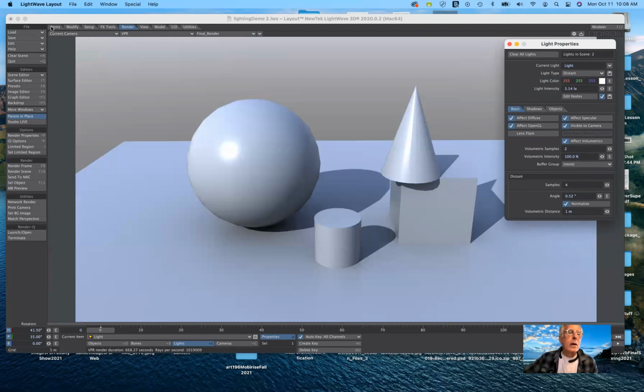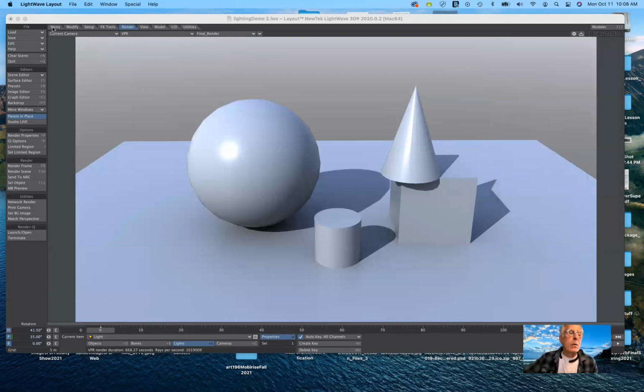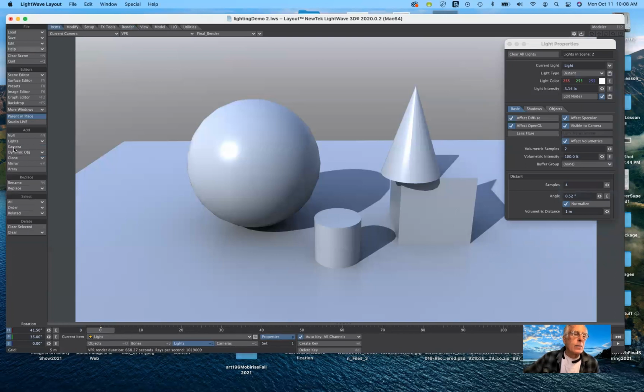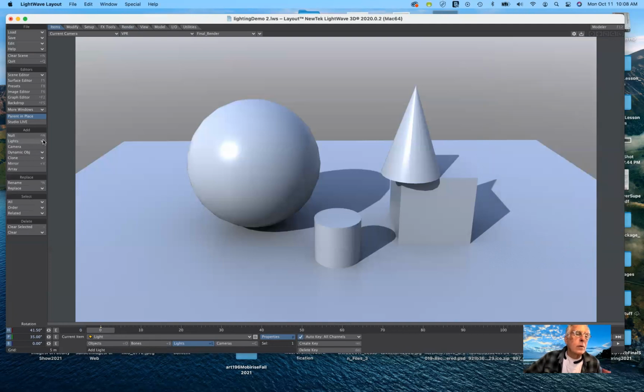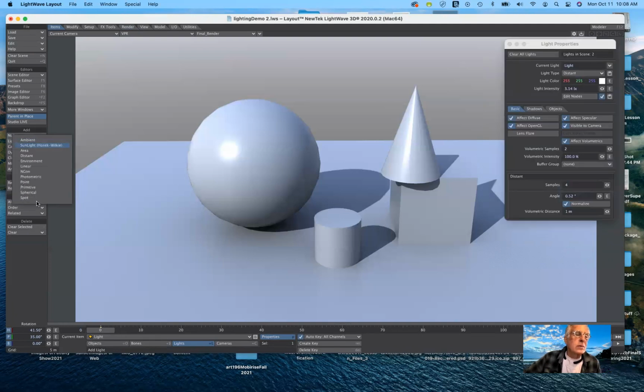If at any time you want to add lights, you can go to items, and in the middle, where it says add lights. We won't cover all of these today, but we will cover a good number of them. You can see anywhere from an ambient light to a spotlight down at the bottom.